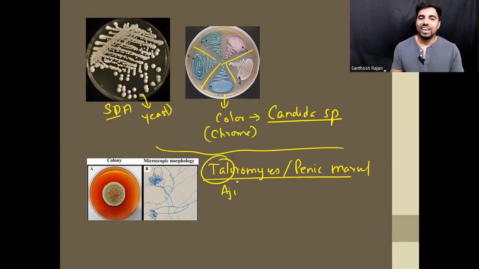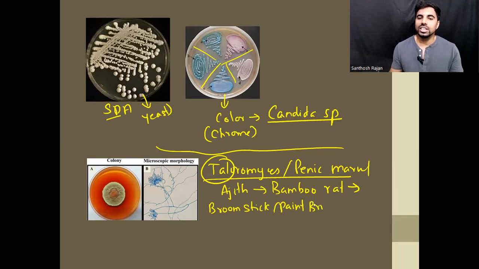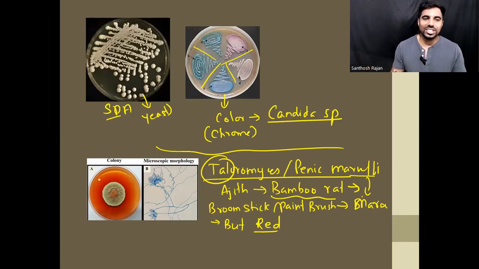Ajit is our Thalai. In Ajit's house, what happened? A bamboo rat entered. So what did Ajit do? He took the broomstick. Thalai took the broomstick and paintbrush also. Paintbrush, his kids like drawing, you know. And he hit, marneffei, right? Marneffei, he hit the bamboo rat. So what happened, its butt became red. Its butt became totally red. Remember it like this. Okay, so this is the red colony.